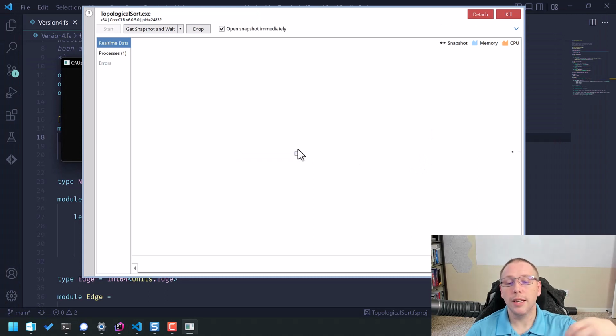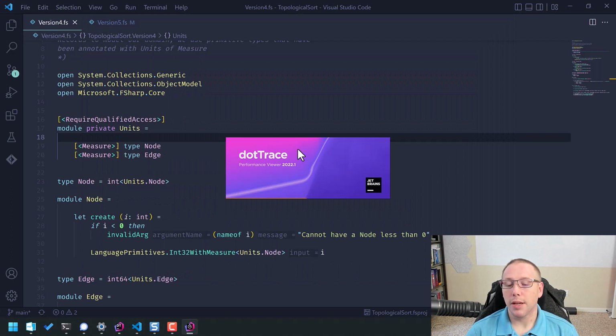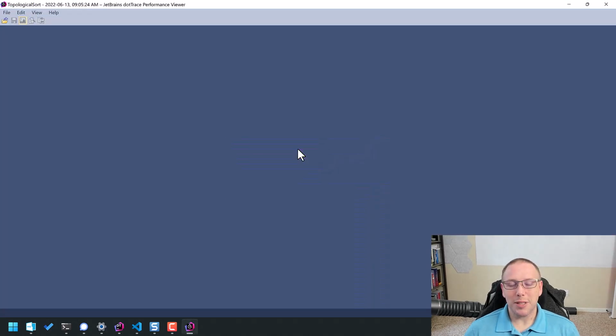What this does is it starts the program. It creates an instance of the benchmark class, and then it runs that method version 4 2,000 times, and it's collecting sampling data of what is taking all the time. Now we're going to be able to look at that and get a view of where our algorithm is spending its time.